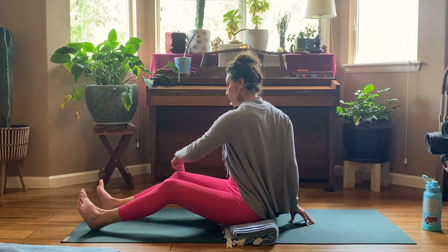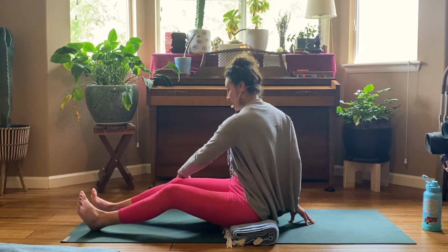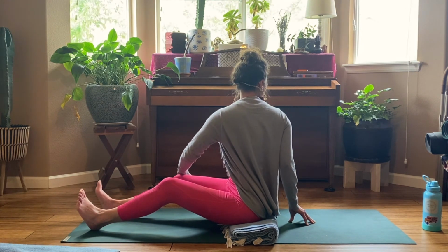Keep pushing the right knee out into the right hand. As you twist, it'll kind of want to knock in, but keep that knee pushing out into the hand. Press the hand into the knee as well as you twist.